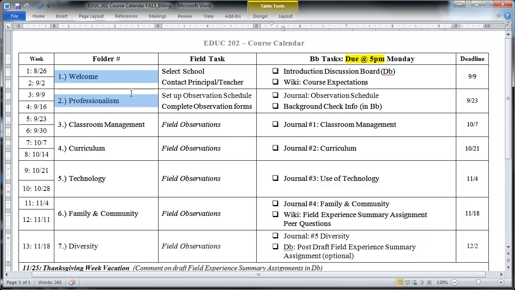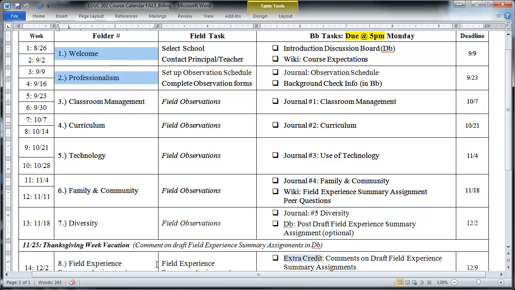Right now, these 2 folders are open, and so you can work through the first 4 weeks of the class, and by the end of the first week of the semester, I expect to have the rest of the folders open, and if I don't quite make it then, it won't be much until week 2 when I have all that done. Your deadlines are always Monday at 5 o'clock, and so what I would do is print this out and then just check these boxes off as you get them done. That way you can make sure you get it done by 5 o'clock on this day.